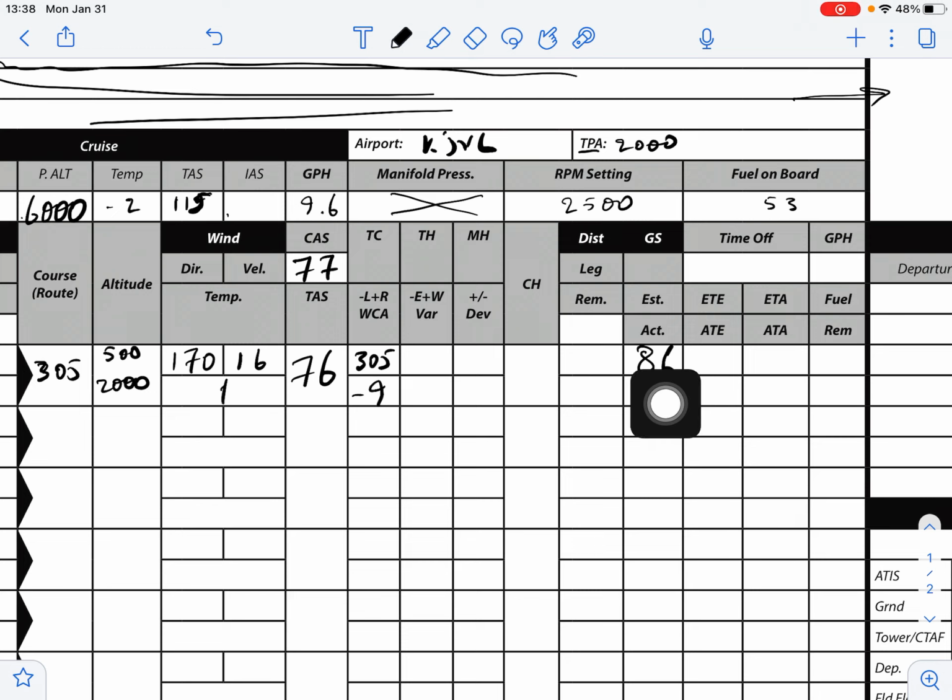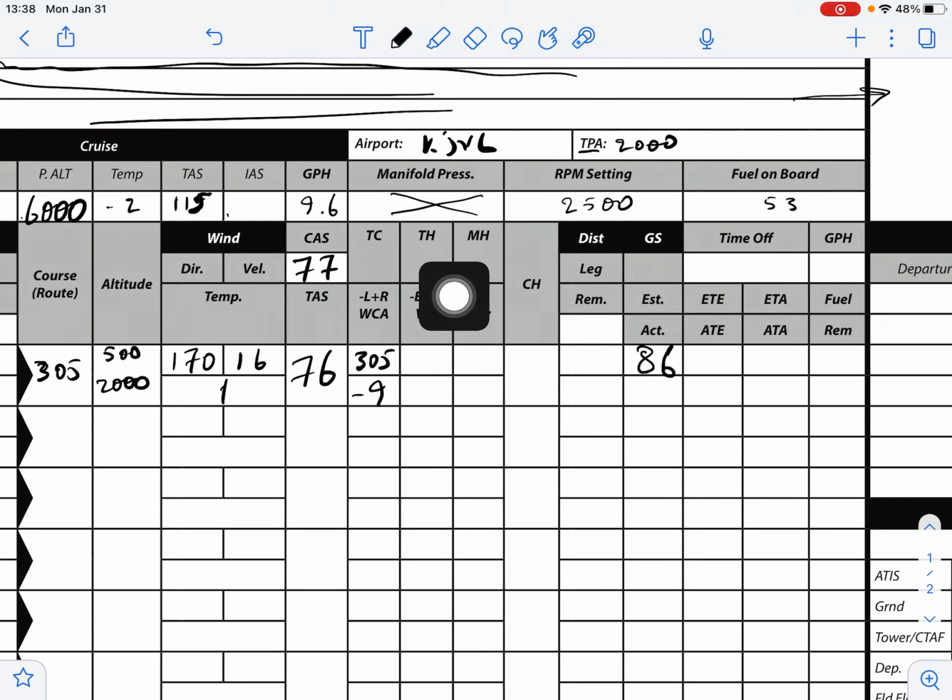It's just because we did a couple of things at the same time, so you don't have to go back and forth and redo it to find your ground speed. Now we're going to do this column. So finding true heading. What is true heading? It's true course minus wind or plus wind correction angle. You get a true heading.